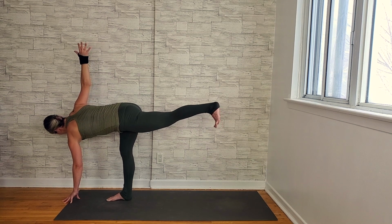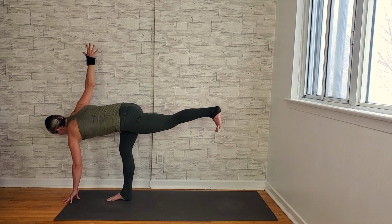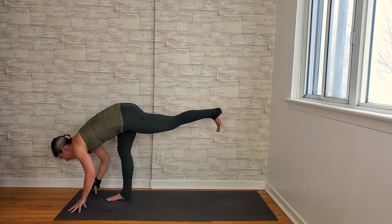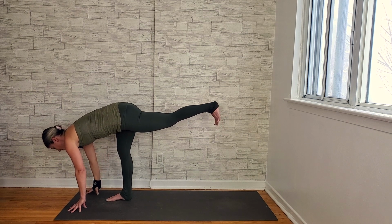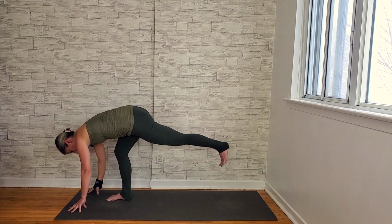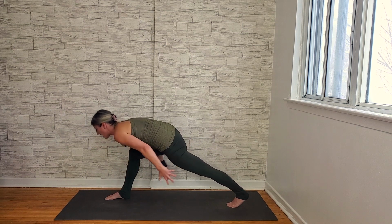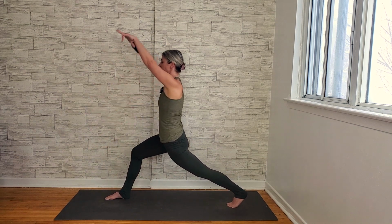Keep pushing out through the heel of your left foot, inhale. Exhale, right hand back down onto the earth. Breathe in here and lengthen. As you exhale, bend into your right knee, step your left leg back to lunge. Inhale, rise up, high or crescent lunge.